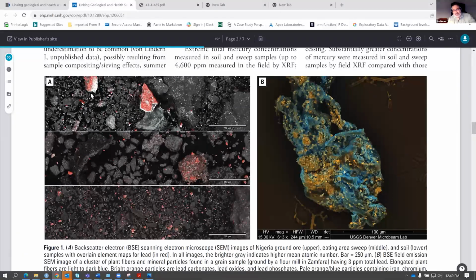And it's not just the contaminated particles that lead to this sort of skew going on. The mass of the uncontaminated particles makes a difference as well. Your concentrations are always a ratio of your contamination to your total mass. So if your total mass is affected by some particles falling into or out of your sample, and you have a very, very small amount that you're looking at, you can see very quickly how one of these large uncontaminated particles falling into or out of an analytical subsample could make a huge difference in your concentration.